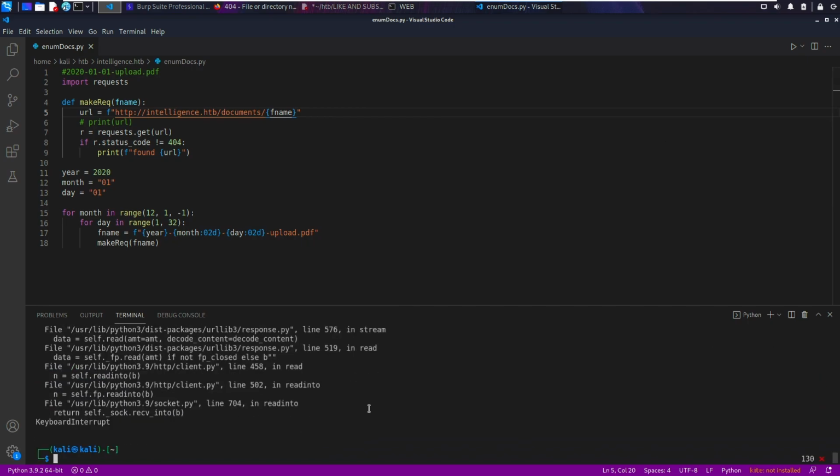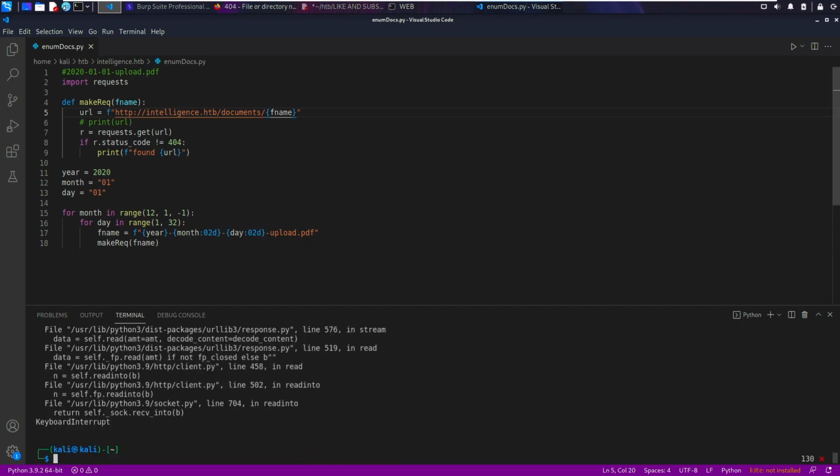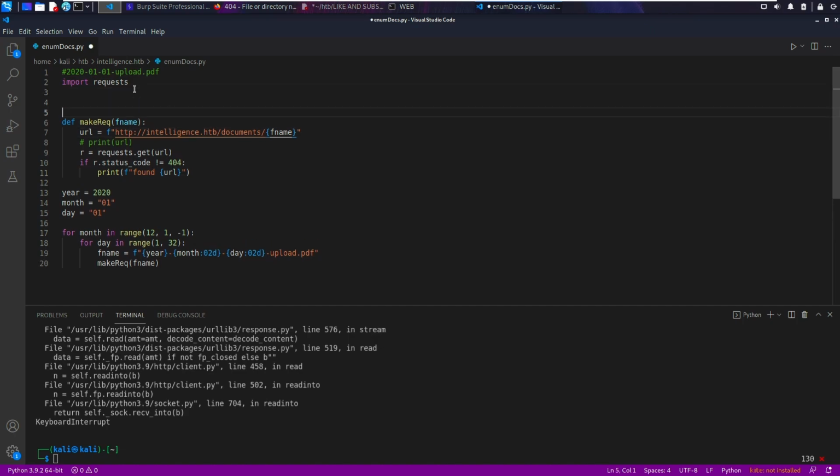So yeah, if we cancel this now, we can see that we're not getting everyone working. We have like 12.10, 12.15, 12.20. Those are working, so that's good to me. Okay, what I'm going to do now, to make this a bit easier for me, is import os. So I can basically manually view these. And it'll be a lot quicker, and also text-wise, we can actually read it. So take this and basically just save it somewhere.